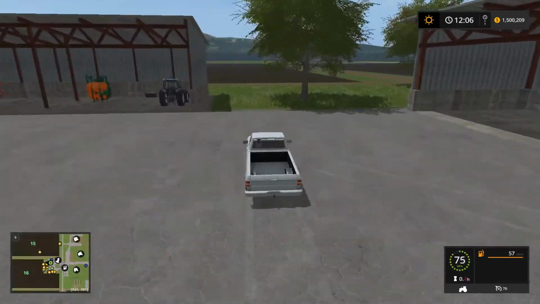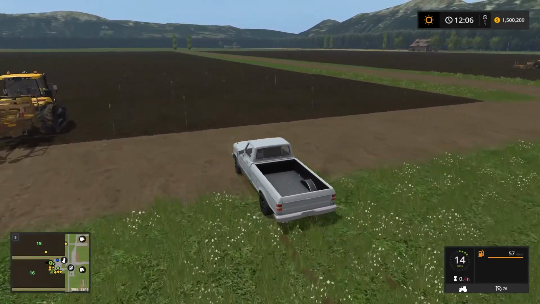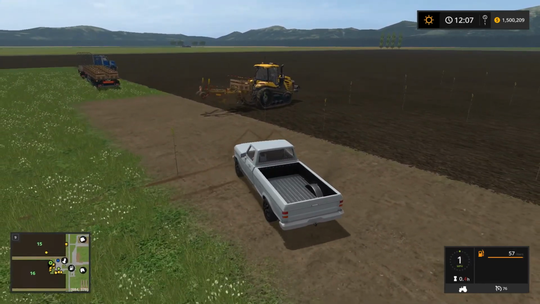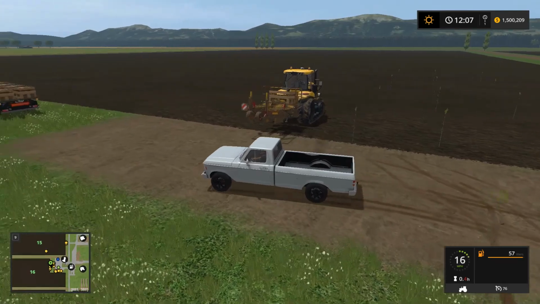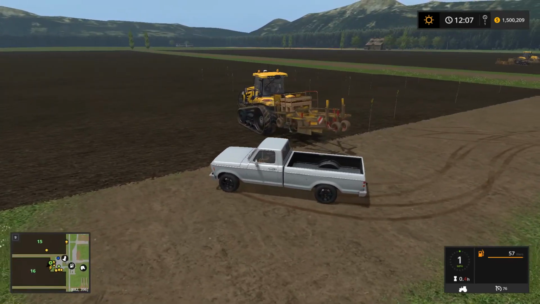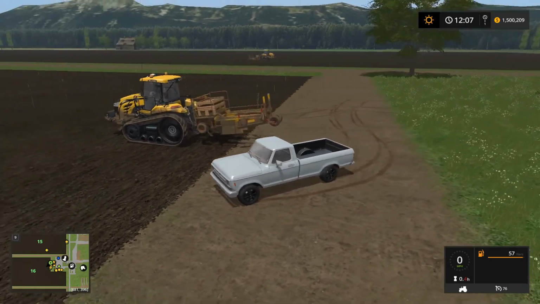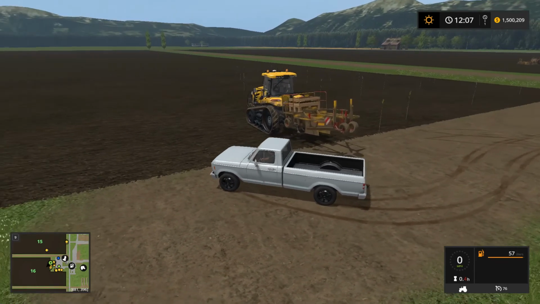Okay, so here's field number 16, and as you can see, I've already got some saplings planted. It's kind of a good thing the game did crash, because when I started back again, I hired some helpers to help plant this field with saplings. They started here where the tractor's at, but then they went to the right, which meant they started putting overlapping trees, so I've got to get that figured out.